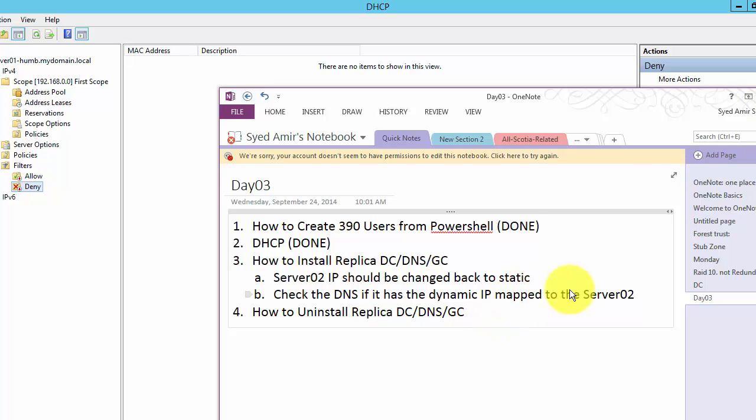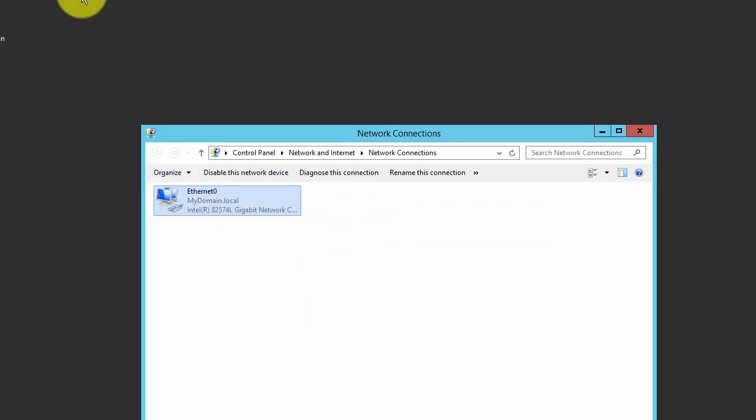So I'm just going to check first that DNS does not have the wrong information, and then I'll change the IP. In fact, let's just go A and B wise, so let's change the IP and then come back and visit the DNS.